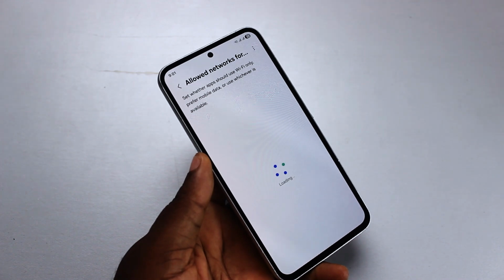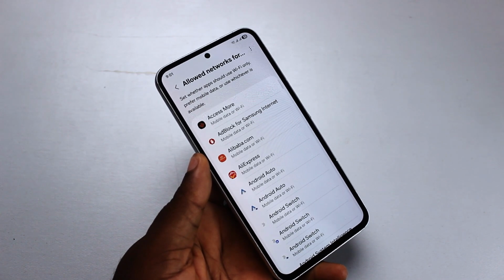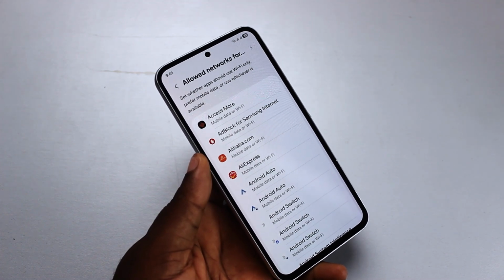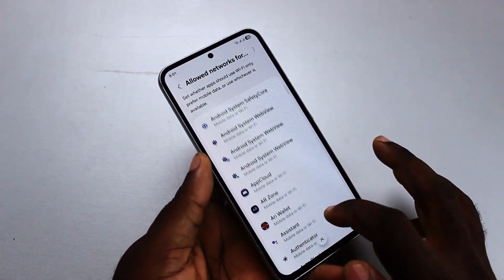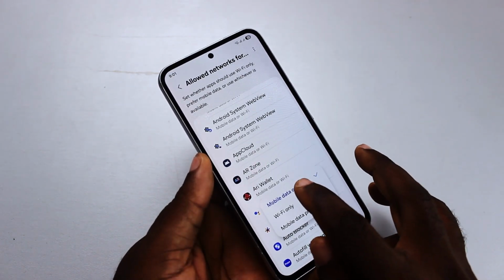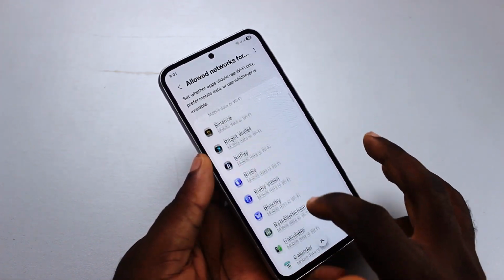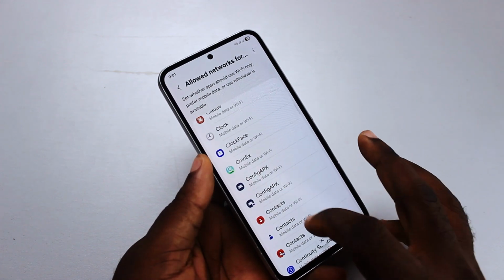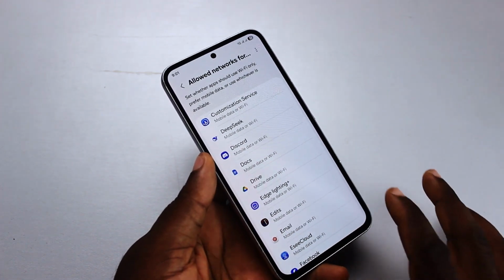And then it should say, for whatever app, to use Wi-Fi only, prefer mobile network, prefer mobile data, or use whichever is available. Now you want to turn off restrict background data. This is it. Locate the application where you want to turn off restrict background data and set this to mobile data and Wi-Fi. So you want to repeat this on all the applications you have here, so that the application can access background data whether you are on mobile data or you are on Wi-Fi, and after that you are good.